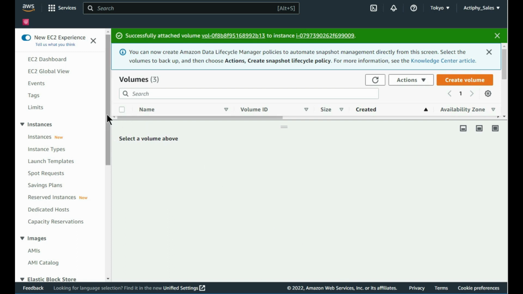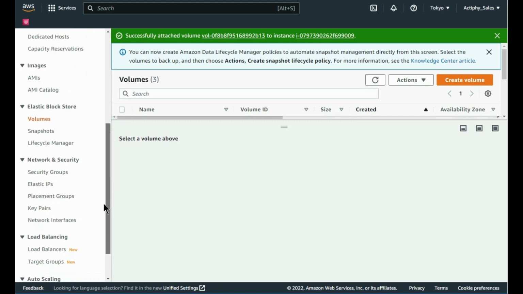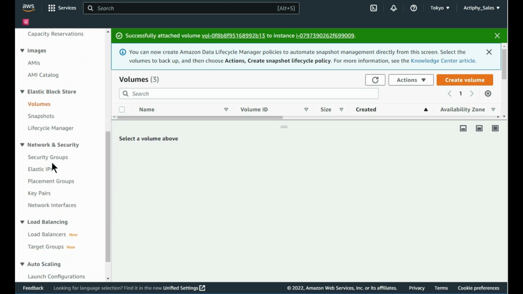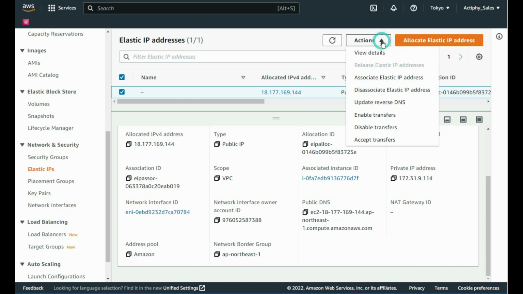Using the left pane, scroll to Network and Security and select Elastic IPs. Tick the checkbox for Elastic IP addresses attached to the existing instance, and then use the Action button drop-down menu to select and click Associate Elastic IP Address.